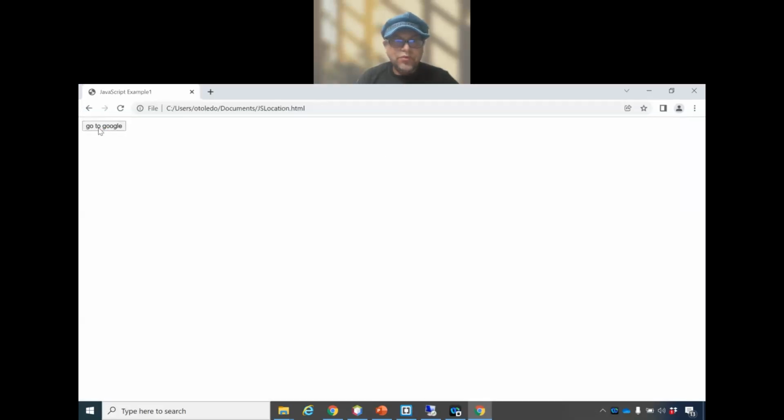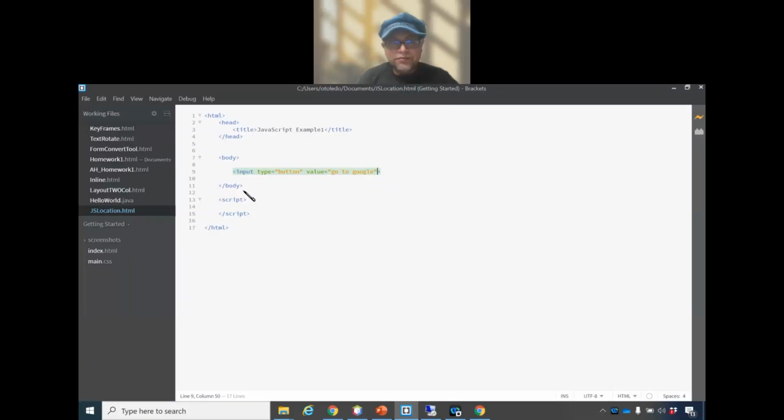Okay, go to Google. So I want to click this button, and then immediately the button redirects me to google.com. Let's do it. It's going to be really easy.